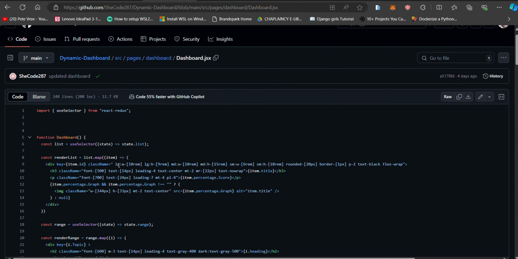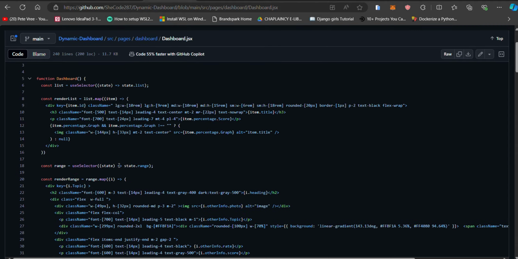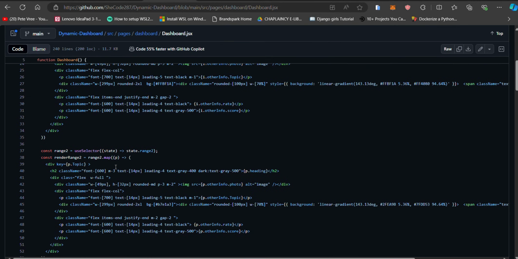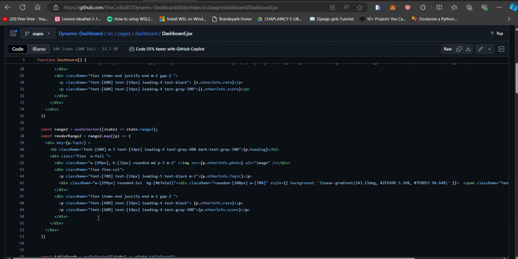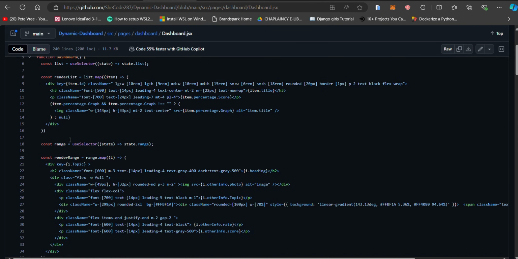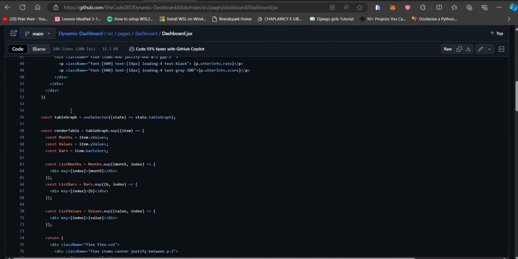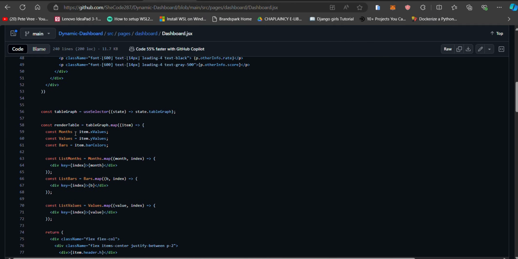Did you try another charting library? No, I didn't. Okay. So one feedback I have for Ivy, I'd suggest that you take all of these things into different components. Render range, under render range. But I don't know why you have render range 1 and 2. I don't know what that is. That is not how to name your components because it's not descriptive enough. Render table is fine. We know you're rendering a table.